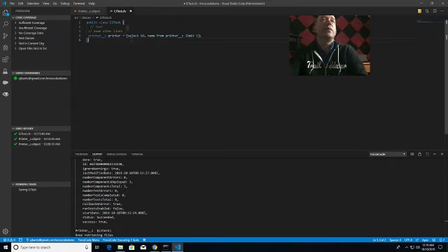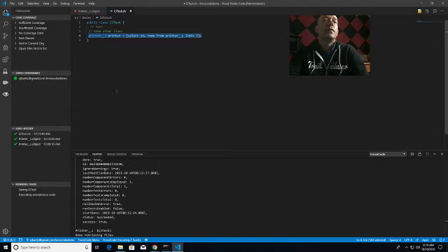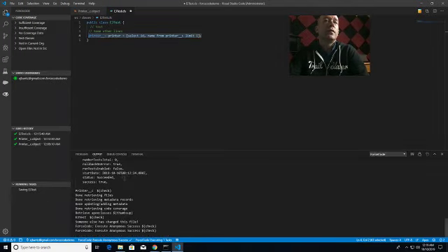Where did the output go? Executes it and then it goes away. Maybe because there's nothing to output.